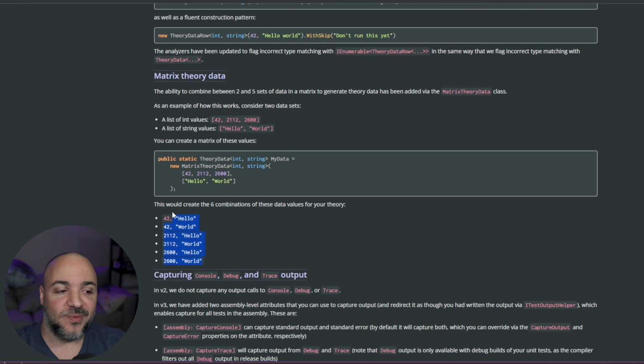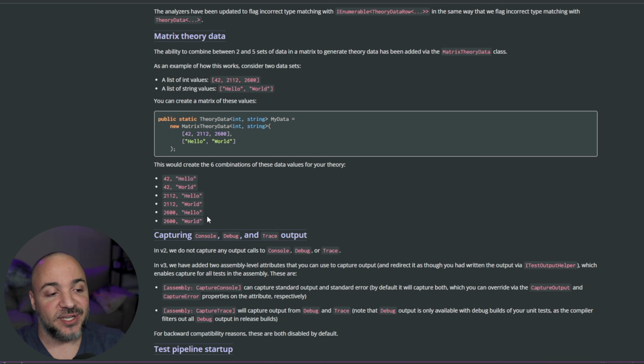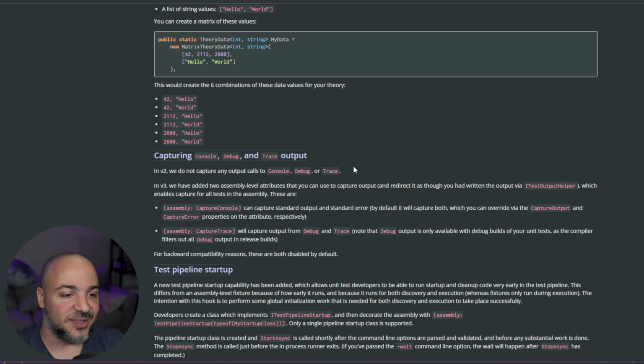This is really cool. Like I said, off the top of my head, I don't have a test in mind for this, but I need to keep it in mind because I know that I do write tests like this. And when it comes up, I need to stop myself from manually going, okay, time to go write up all of the combinations. I really just need to do this matrix. So I think that's pretty cool.